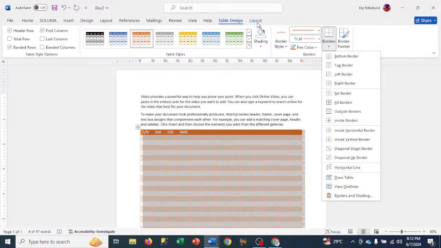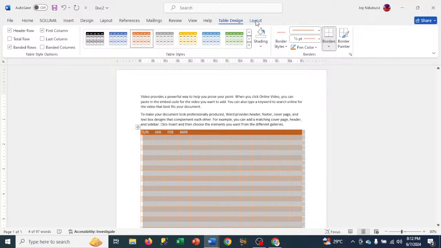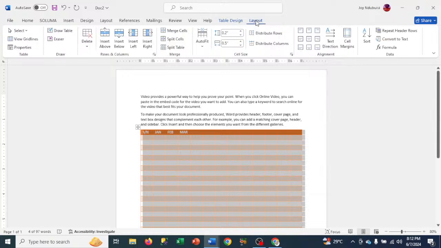Then on the table, we also have the layout. In the layout, you can merge, you can insert, you can delete.